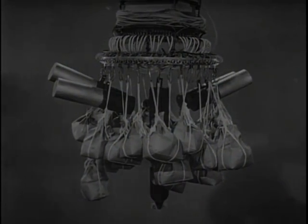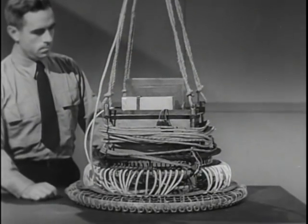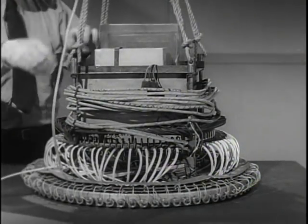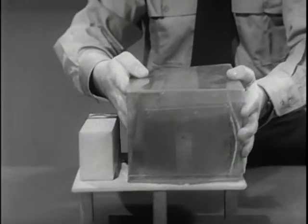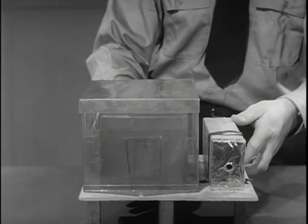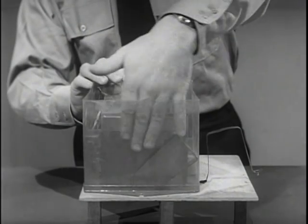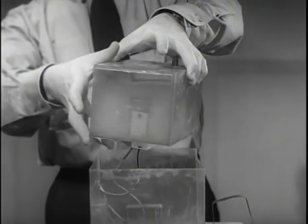Let's take this ballasting control mechanism apart and see how it's made up. First, the fuse to the demolition block is pulled out. Then the plug from the battery to the aneroid is disconnected. Now both the battery box and demolition block can be lifted out. Here is the platform on which the battery box and demolition block made their Pacific crossing. The demolition charge is a two-and-one-half-pound block of picric acid detonated by a fuse, supposed to destroy the ballasting mechanism. The battery case consists of three celluloid-like boxes, and airspace provides some thermal insulation. A 20% solution of calcium chloride in the middle box acts as a thermal overcoat and is sealed by a rubber plug.